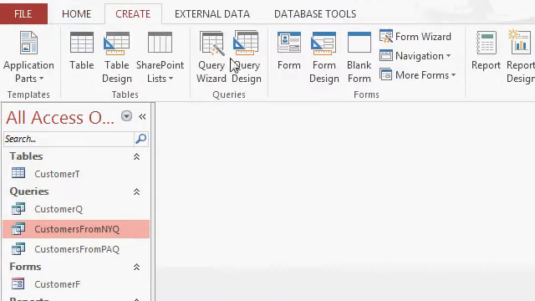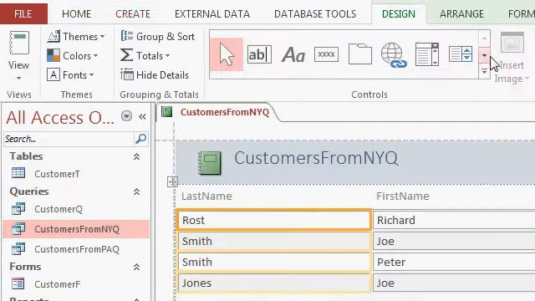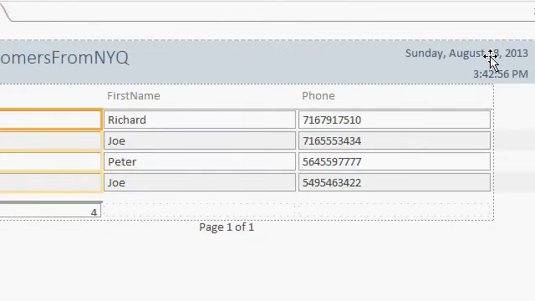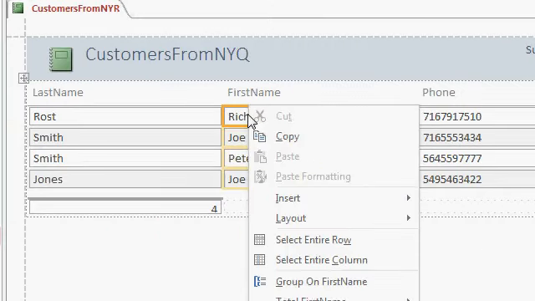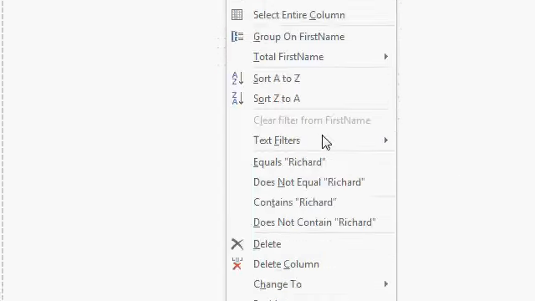Create, report. And now notice you don't get the state field over here on the right. The data is still filtered based on that criteria, but the field doesn't show up when you run the query or generate any reports off of it. And yes, you can come in here and delete fields if you don't want fields in your report. For example, you can right-click on a column and come right down here and pick Delete Column. But I'm going to leave this one in here.